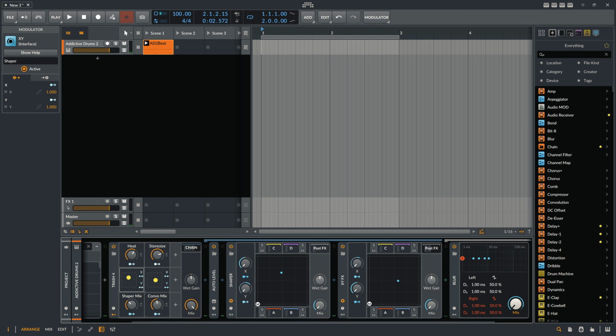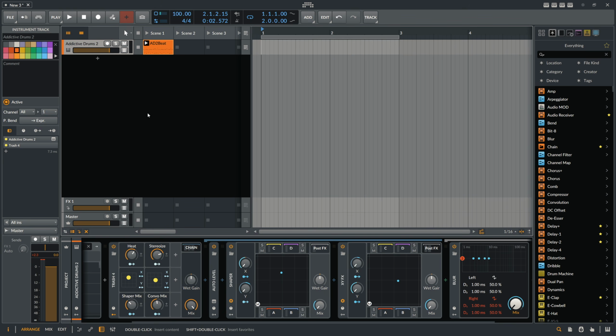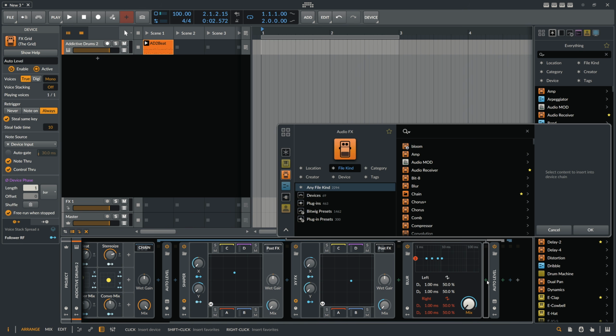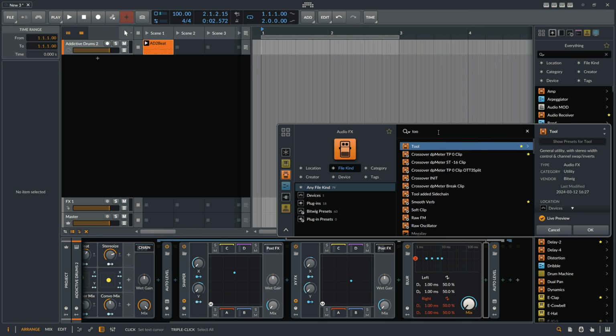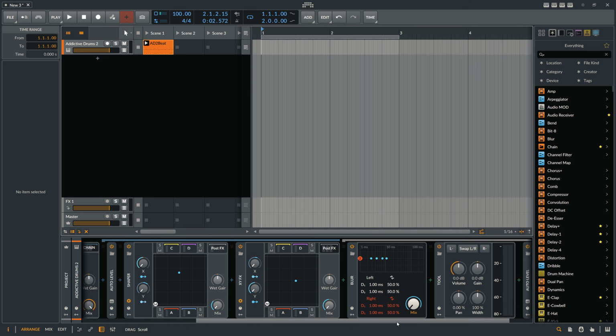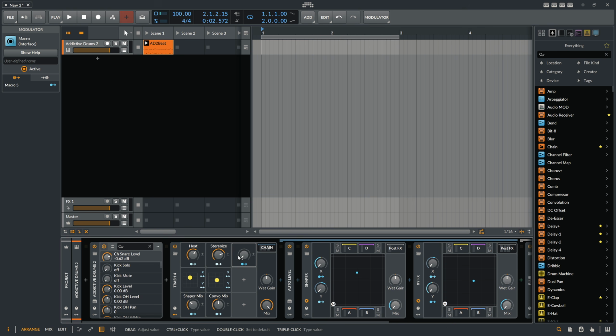Okay, nice. I think there's also then a width knob here. We can also do this. So we just use a tool device here. Let me see. Tool. And then use a macro.